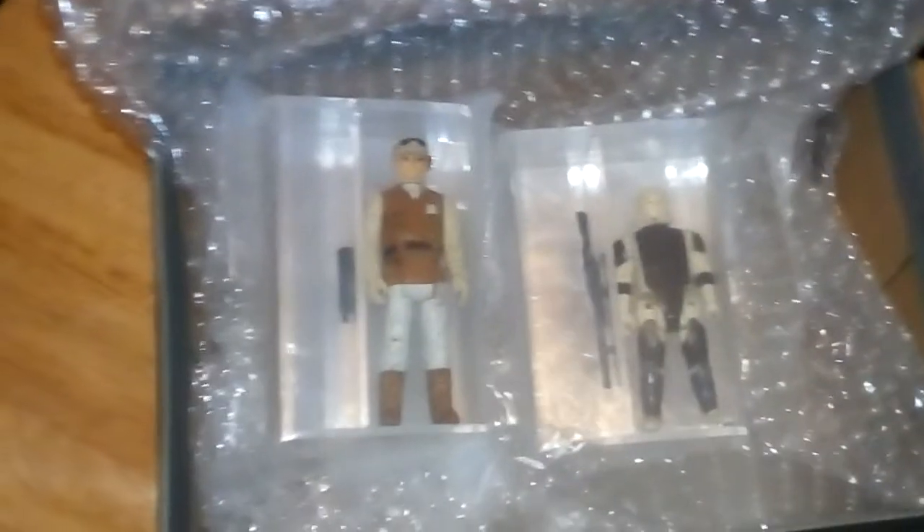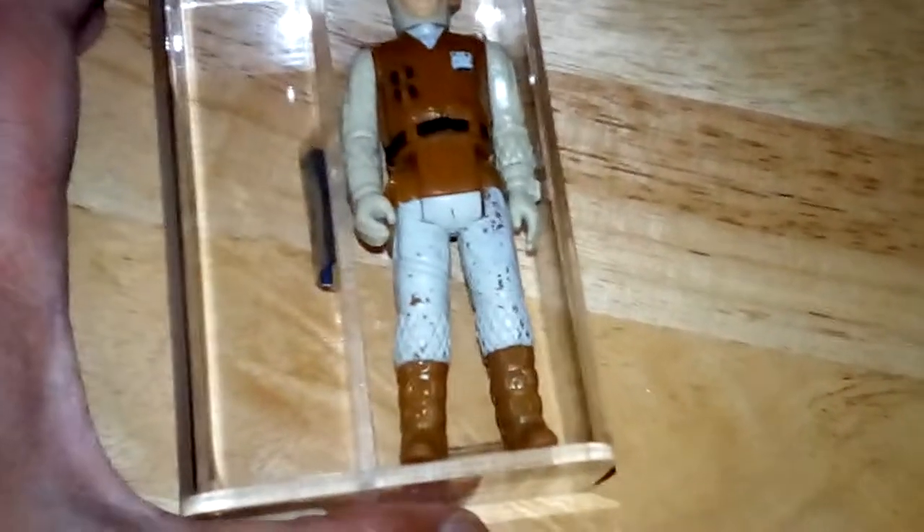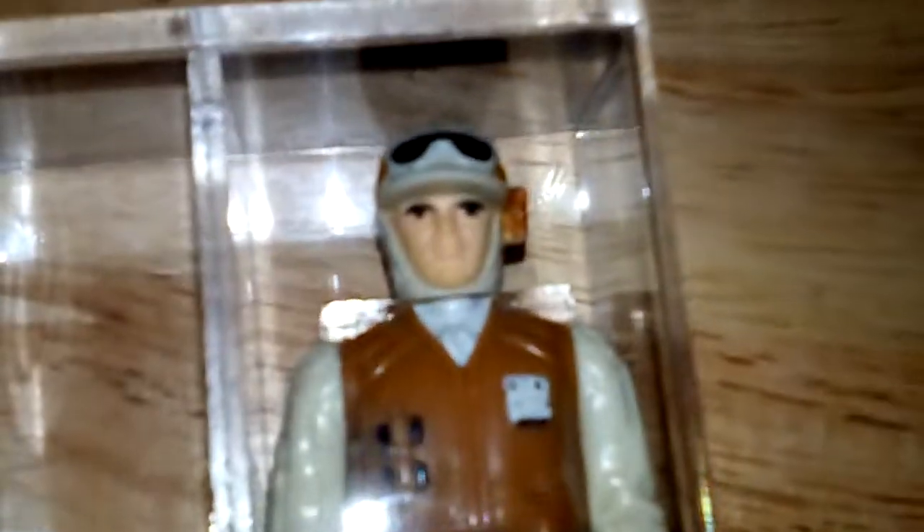Here's a good look at the POC Rebel Soldier. You can see there's a lot of paint loss, but that's common with these Spanish figures — the paint often flakes. It says 'Star Wars Rebel Soldier POC, 1980, Lucasfilm Limited, Hong Kong.' These figures were moulded in Hong Kong but painted in Spain, so it will have the Hong Kong date stamp on the leg. There's the blaster. POC HOF Rebel Soldier.